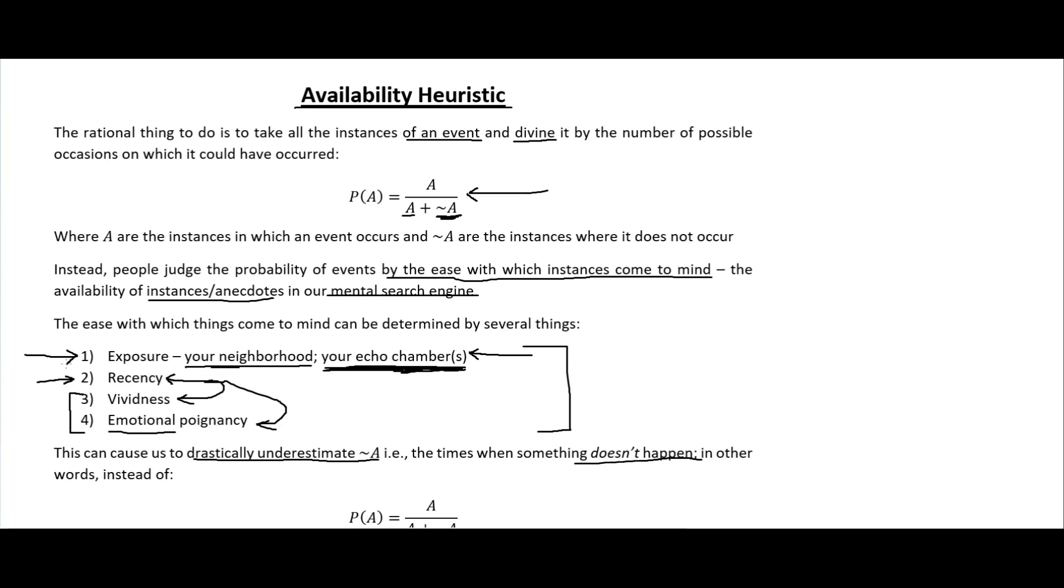There are instances where this is not just leading us astray, but I think especially with these bottom three here it can lead us astray. And if we think of exposure as our echo chambers and things like that, then that can also lead us astray. So it's important to reflect on that and think about whether our availability heuristic is leading us astray or not. Anyway, I'm kind of starting to ramble. I hope you found this video helpful, and I will see you in the next video.